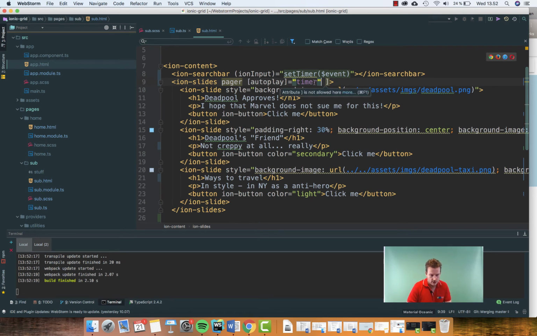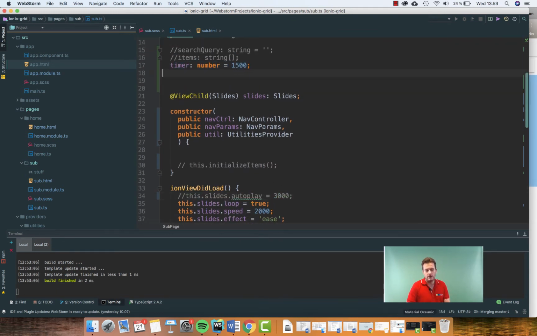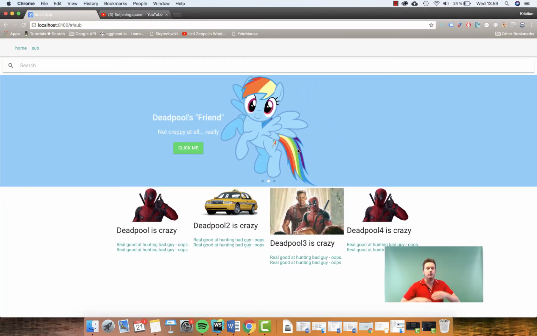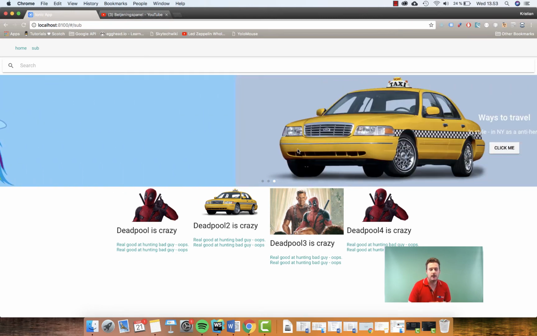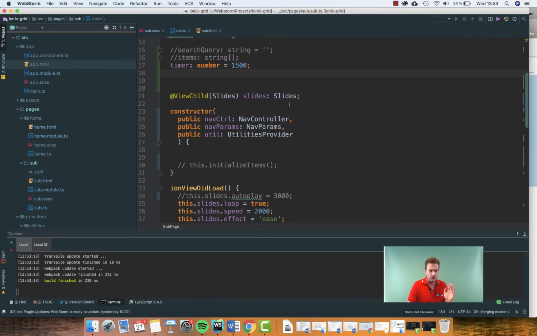So it created one square bracket too many, but here I just added this part. So autoplay in square brackets equals timer. And now I can save, and I can go down here and just mark this one out, because now I have it up here instead. That's one way. So let's see if this works. It's still here, the auto timer still works and everything. That's kind of just doing small changes, but that's one of the things we want to do.